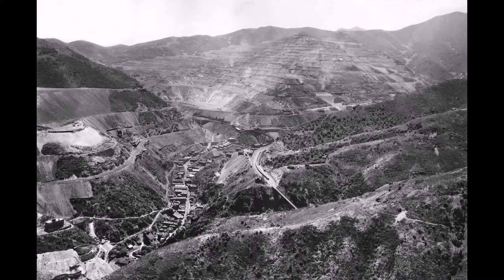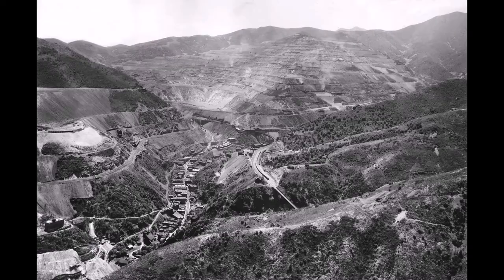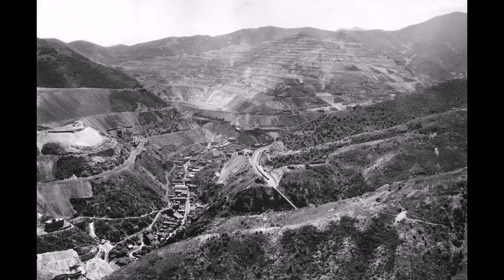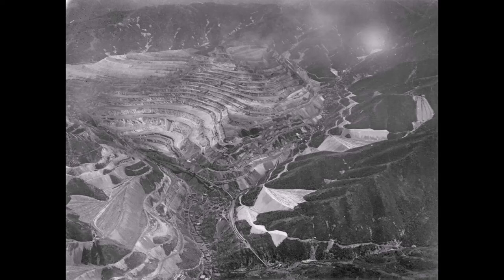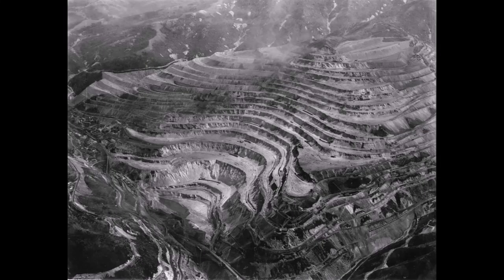These two pictures are interesting. Note the mine dumps in the second picture compared to the first — you can see the waste rock is heading for Markham Gulch. The first picture is labeled 'Bingham Garfork Steam Era Shipper' from the Salt Lake Tribune collection. The second picture, labeled 'Bingham Aerial, April 1st, 1935' from the Aerograph Company Salt Lake Tribune, clearly shows waste material working its way towards Markham Gulch. But looking at the mine in the dated 1926 picture makes the year on that picture more like 1926.